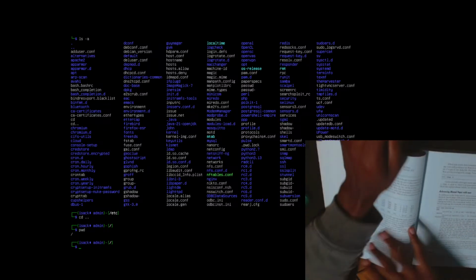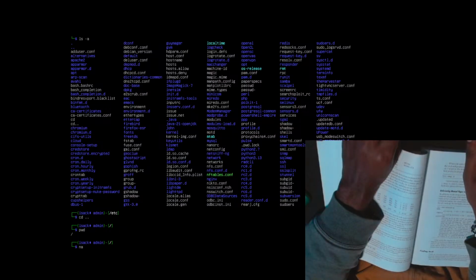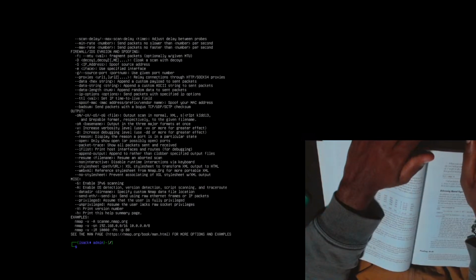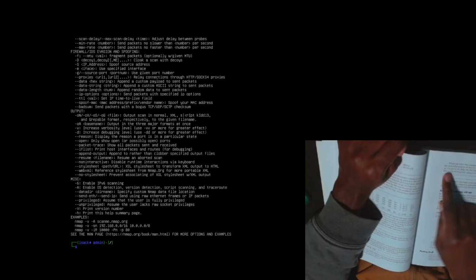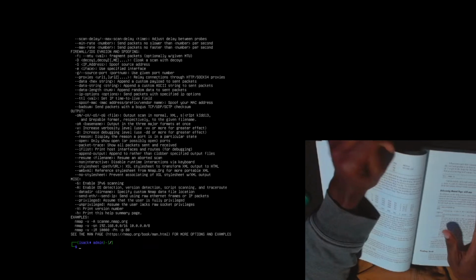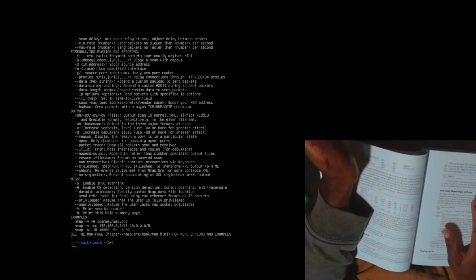We already know there's nmap, but hold on. For that, we can use up and down to page up. Well, for this one specifically, we cannot unless you open it, I guess. Okay, nmap dash, that's just help, I believe.